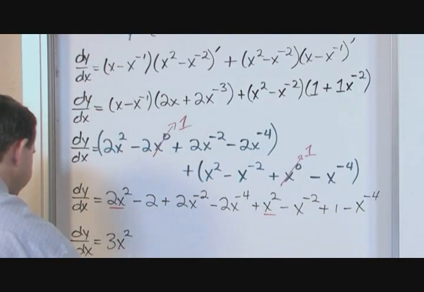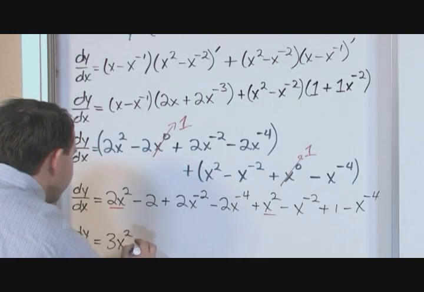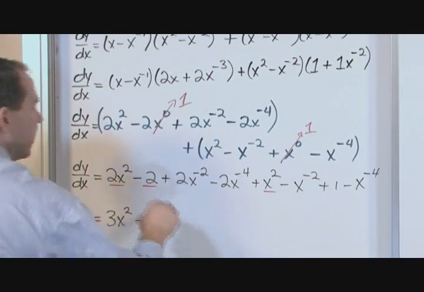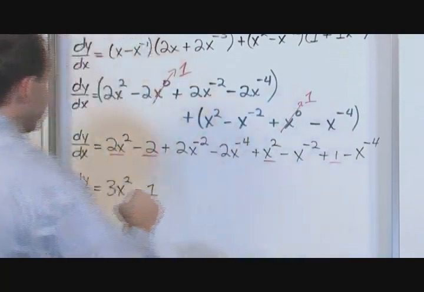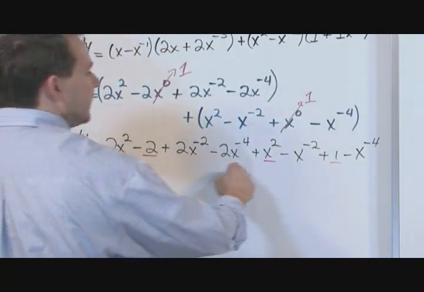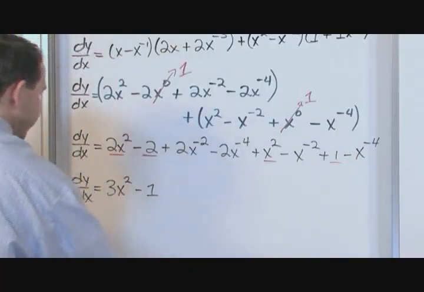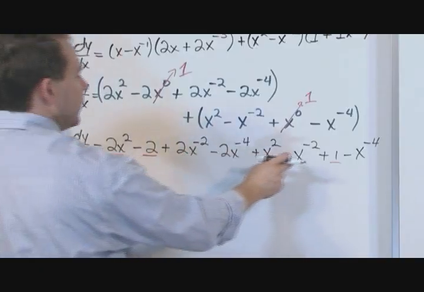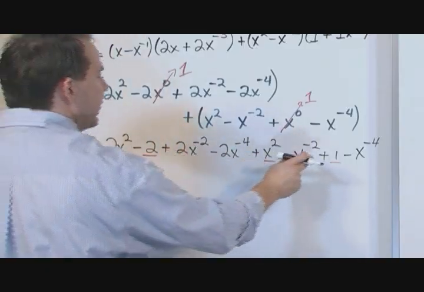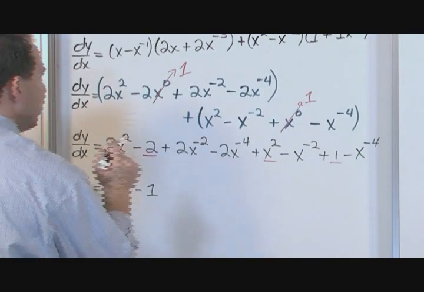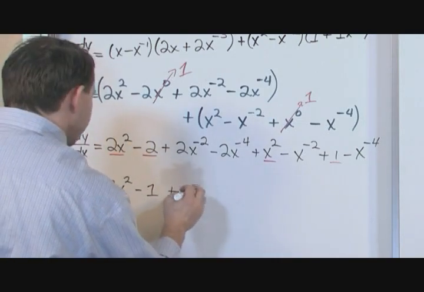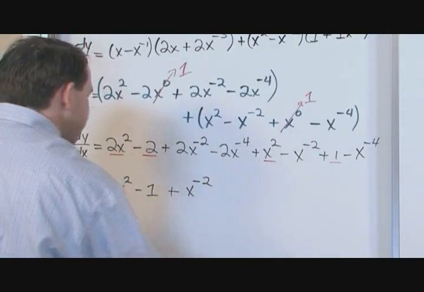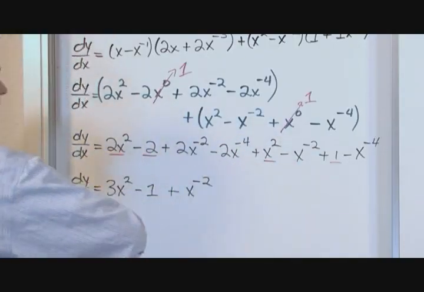So I'm going to make this a negative 1, or I should say minus 1. And since I've already gotten those under control, I'll do this guy like this. And I've got those taken care of. Now the only thing I need to simplify are these. Okay, so what I'll do next is I'll say, well, I have 2x to the negative 2 here, and I have a negative x to the negative 2 here. So that's going to equal plus just simply 1x to the negative 2 power. Because 2 minus the 1 there is going to give me 1.